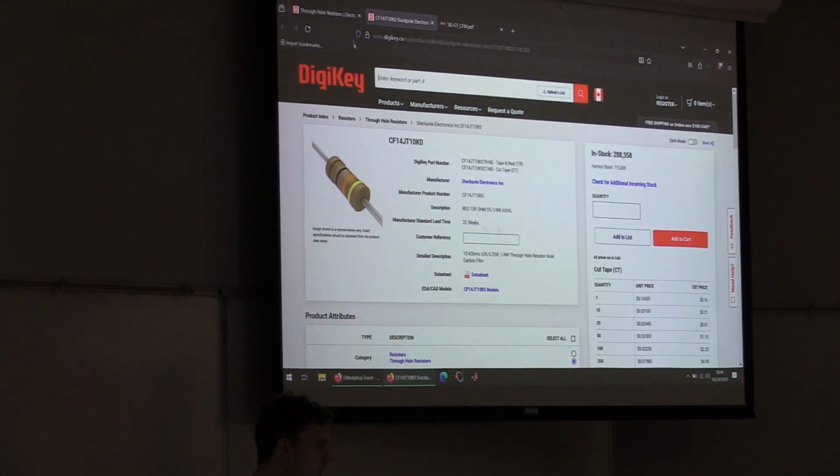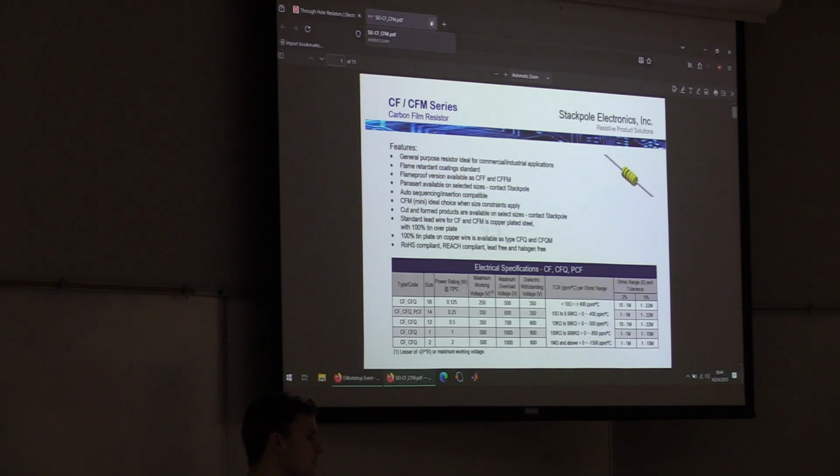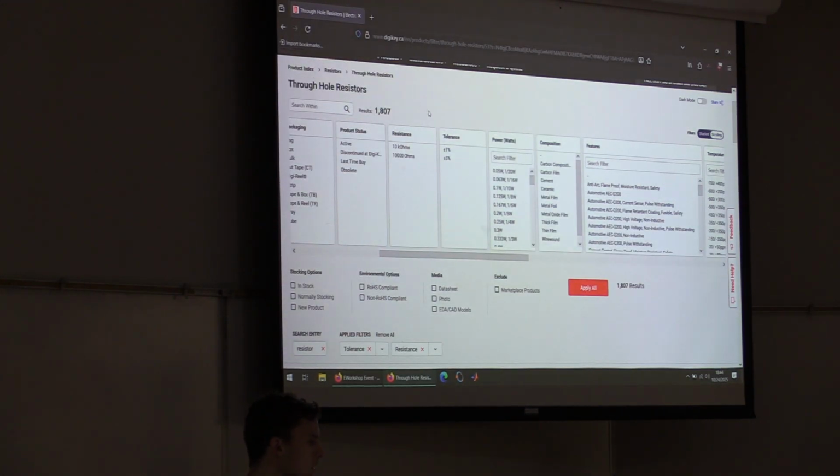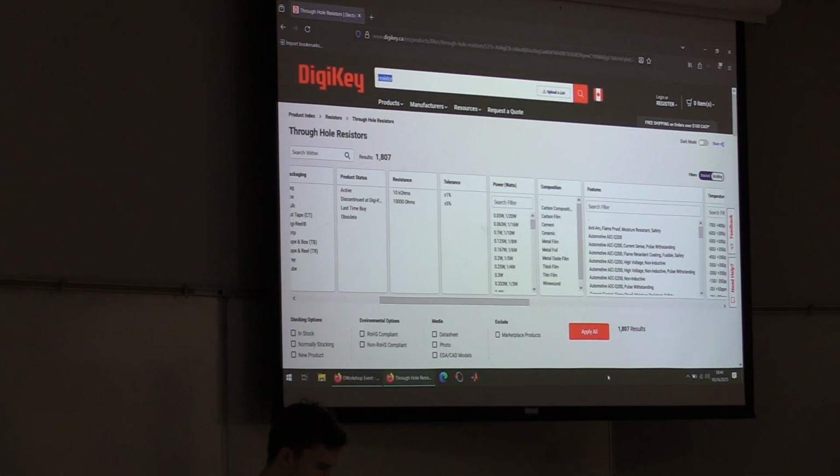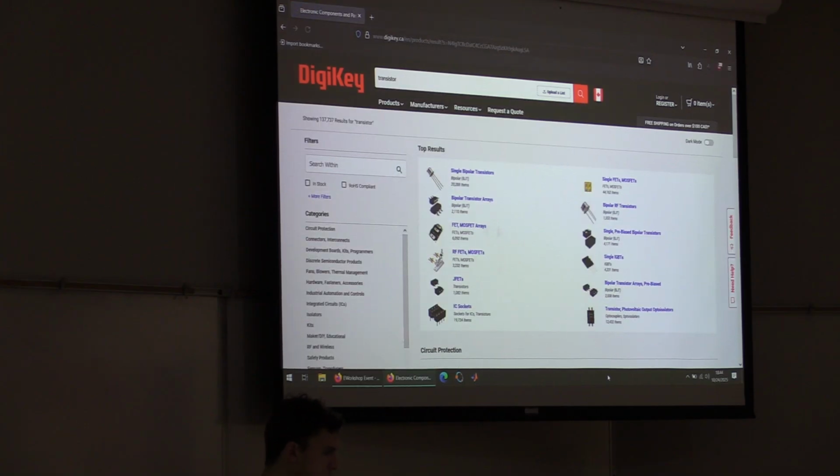And then I guess I'll do transistors next, because that's a little bit more of a complicated thing. So for transistors, I'll just start with a generic search. And when we go in here, we can see different options. Bipolar transistors, BJTs, those are what we're using in our schematic. But you also have MOSFETs, you have JFETs.